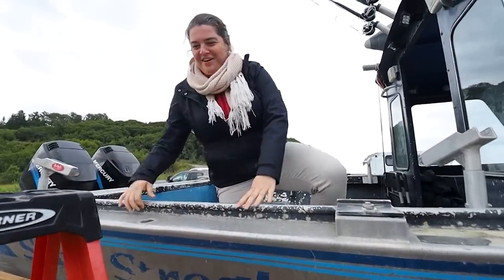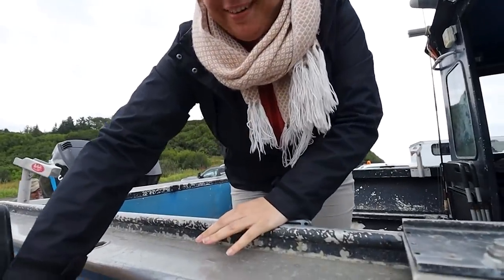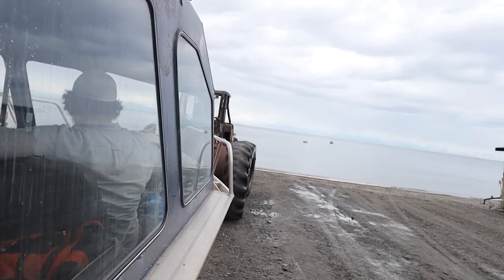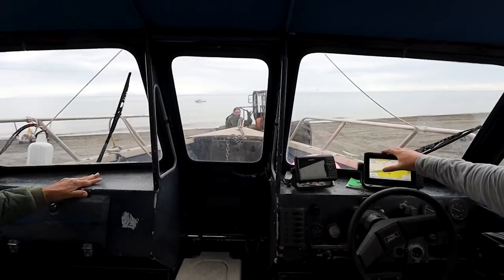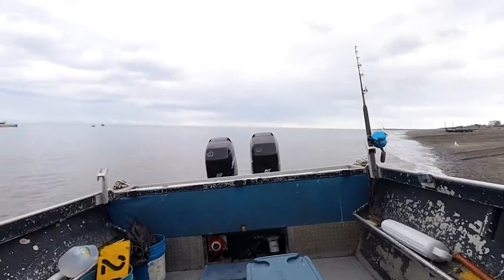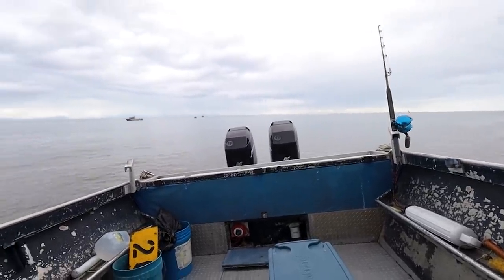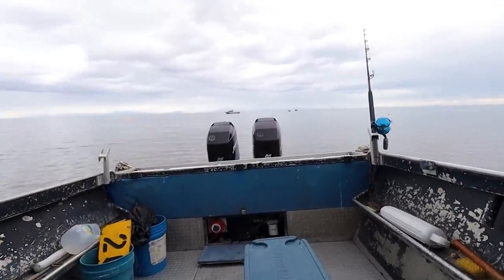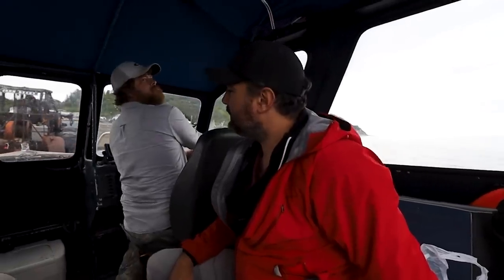Just tall enough. Otherwise, I would have had to go one step higher. At this particular boat launch, they have a very interesting way of putting boats in the water. They first tow your boat trailer behind a tractor and drag the trailer onto a beach. I'm so excited. Then the tractor backs up into the ocean until the boat is far enough in the water that it floats off the trailer. And then you're good to go. There you go.